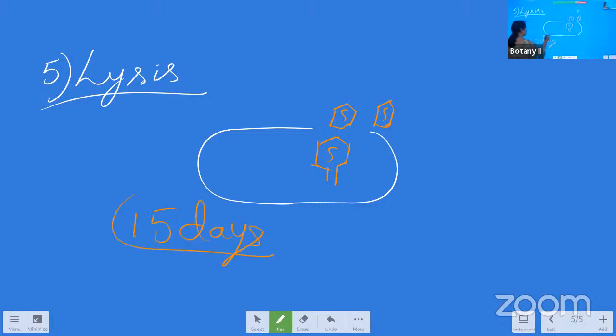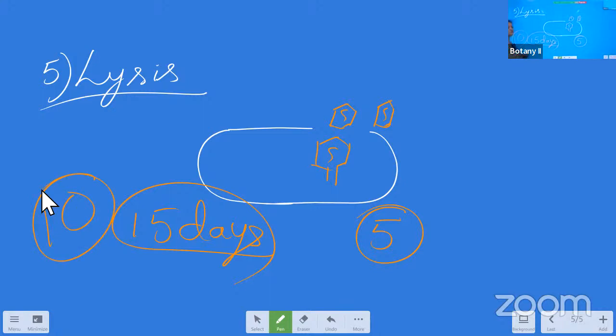So what happens in these 15 days? Every fever can be controlled. Malaria can be controlled within 4 or 5 days, maximum 5, minimum 4 days. The antibiotic course is of 5 days. But for the viral fever, the antibiotic course is 10 days. Why? Because here we have to kill 2 organisms, bacteria and the virus. So that is what we are saying over here.